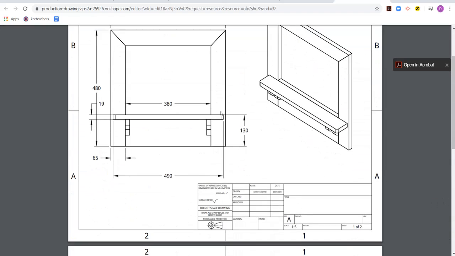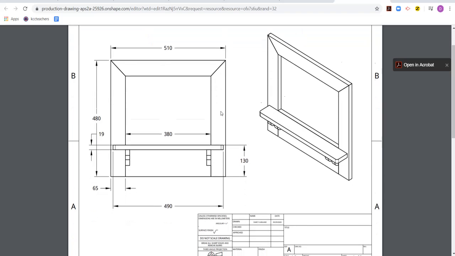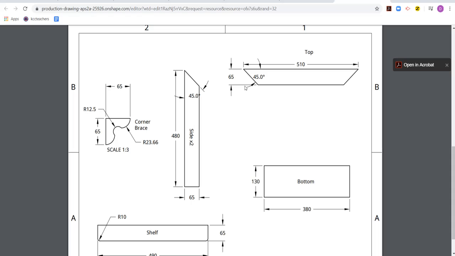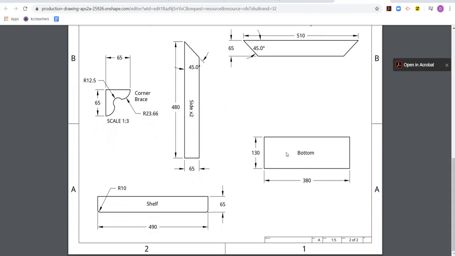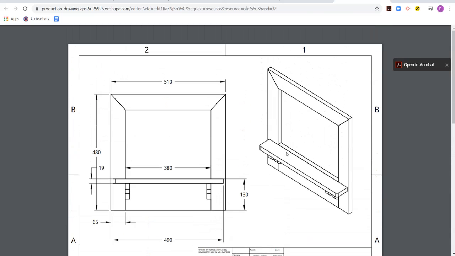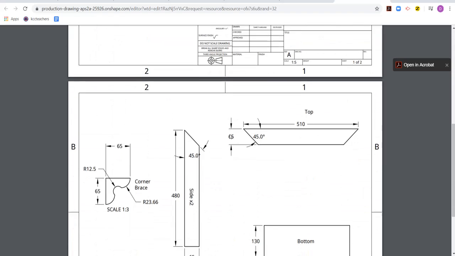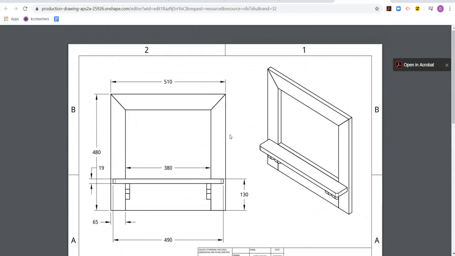Okay, so that's how to make a drawing on Onshape, how to print that out and how to use that to construct a job, hopefully with all the measurements and parts that you need on it. I'd like to see you guys with your progress here, showing me your pictures of your documents as well, your pictures on your progress report.